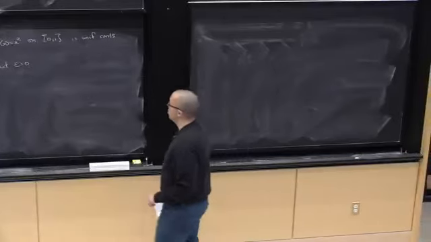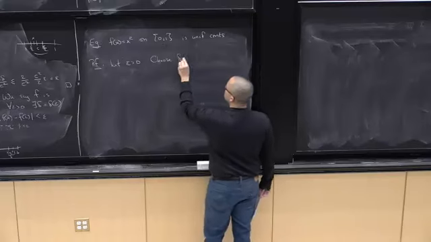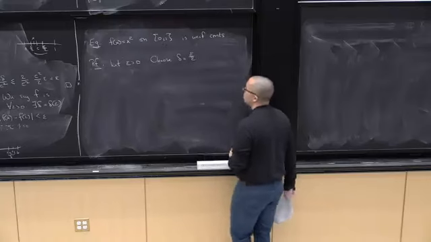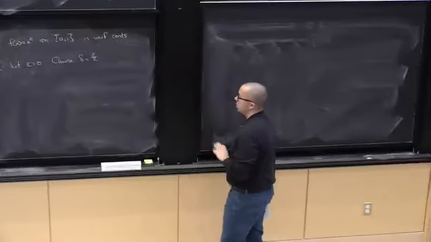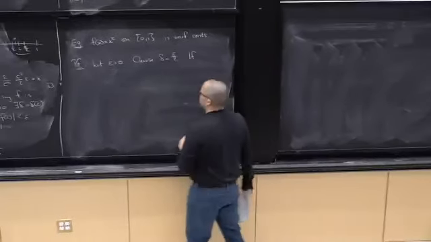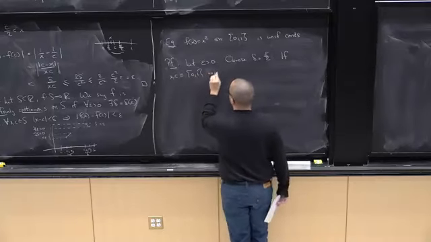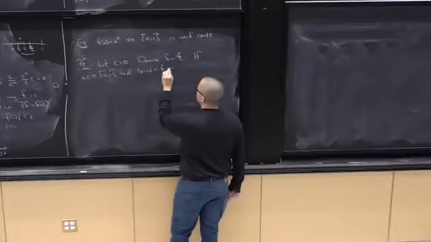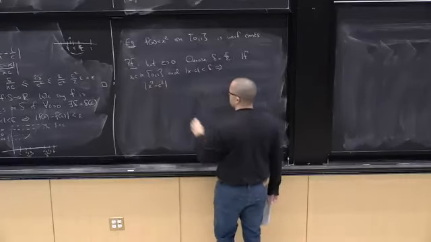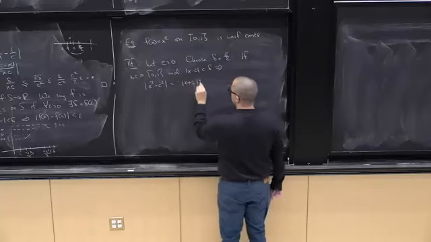So let's show this function is uniformly continuous. Let epsilon be positive. Choose delta to be epsilon over 2. Now, you see this delta just depends on epsilon, okay? Then if x and c are in [0, 1], and |x - c| is less than delta, then if I compute the difference, x squared minus c squared, I can write this as (x + c) times (x - c).